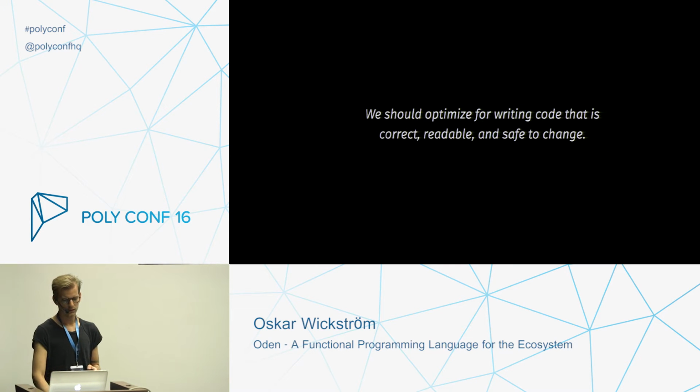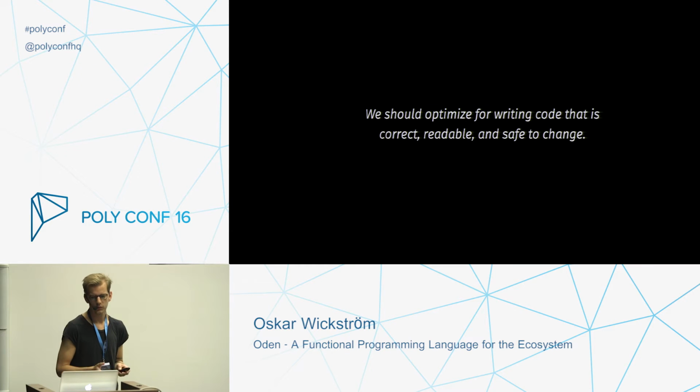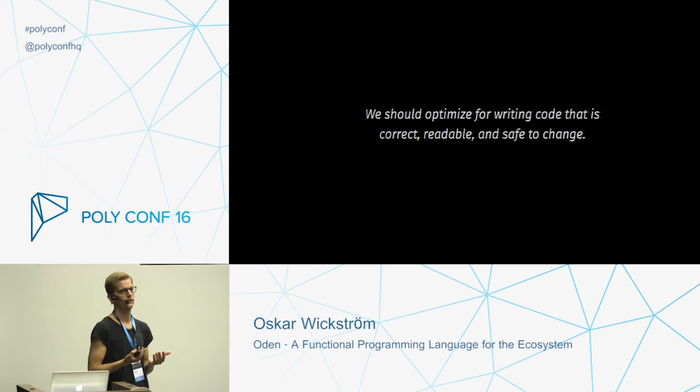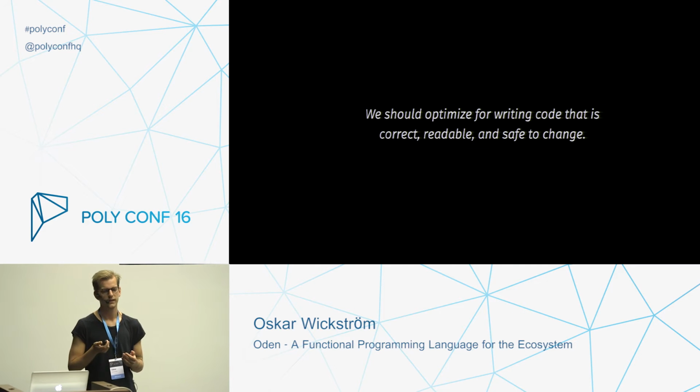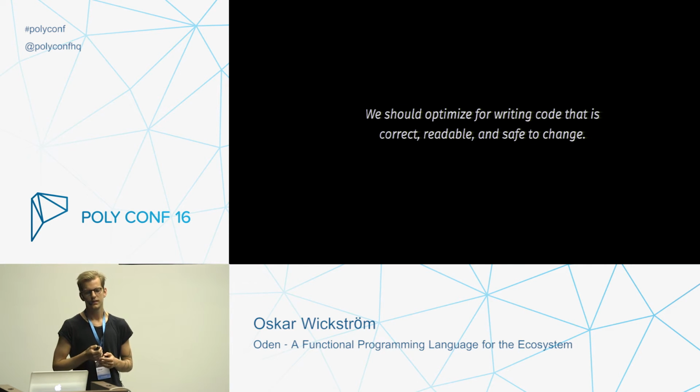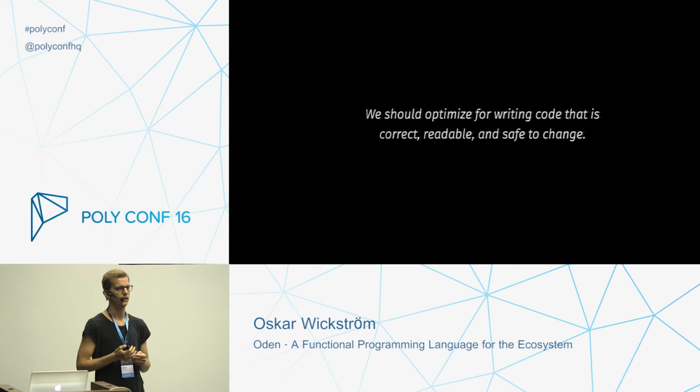So I think we should optimize for writing code that's correct and readable and safe to change. I don't like chasing down silly programming errors and typos and stuff at runtime, even when I'm developing. Even less so when it's already out in production. I think Haskell is a role model here. It really shines on this.